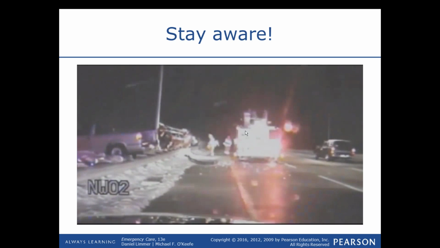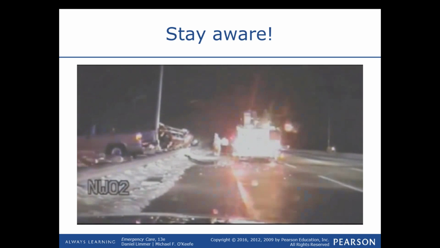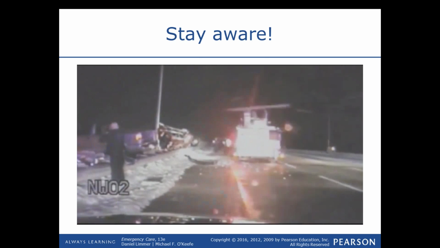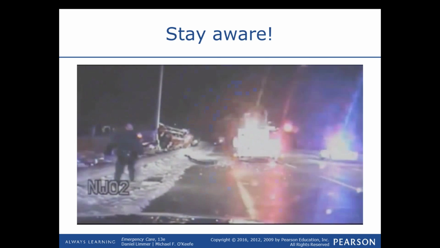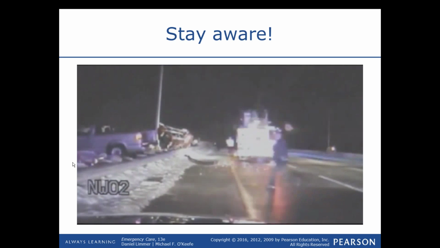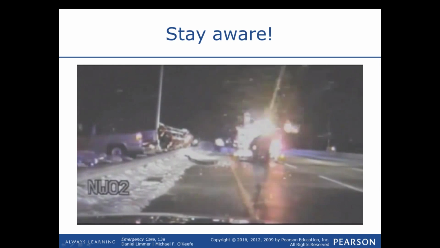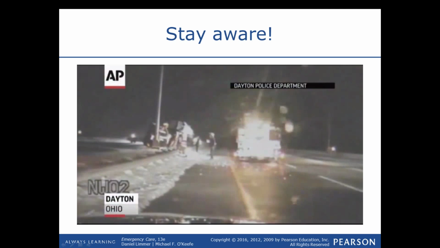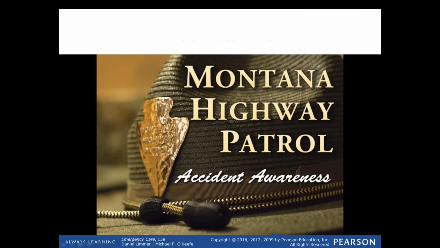Also want you to notice how many people come running to his aid, which in this case is none, due to the fact that no one really knows he's there. He was wandering around in areas he probably shouldn't have been, so it obviously doesn't allow people to come help you when you're injured. Miraculously, this individual did survive. He looks like he's regaining consciousness. So a pretty amazing outcome here, but obviously being aware of your scene is going to be extremely important.